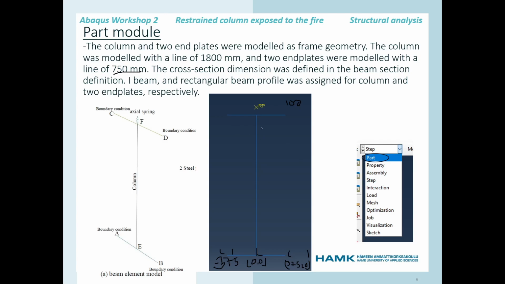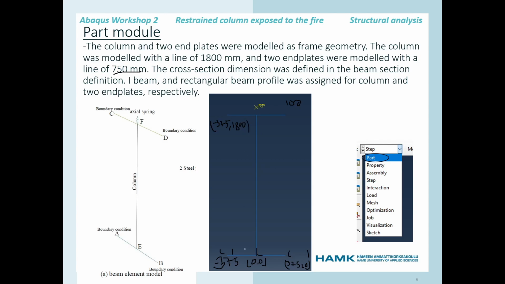So we didn't need to use the assemble tool in order to model that one, because this part is very simple, and if you follow this type of technique, then it's easy. Which means that this point will be minus 375 in the x direction, and in the y direction it will be 1800, which is the total height of the column. So we use this approach and create a part, then it will be easy for us to model in the assembly.